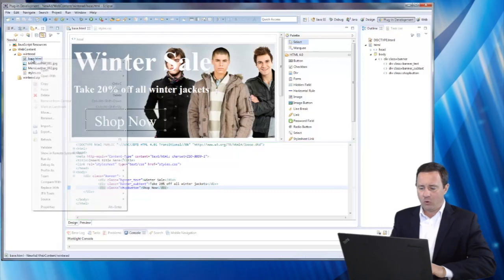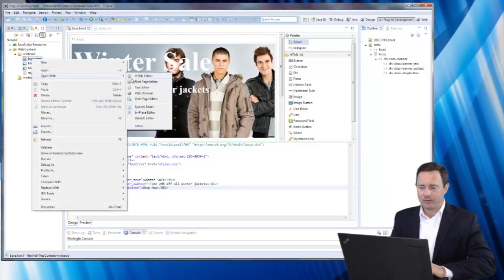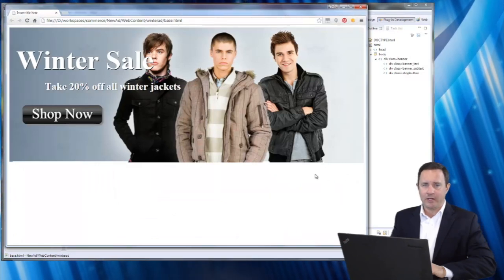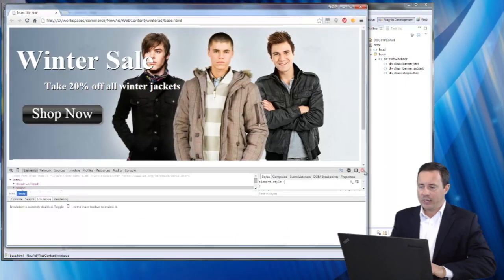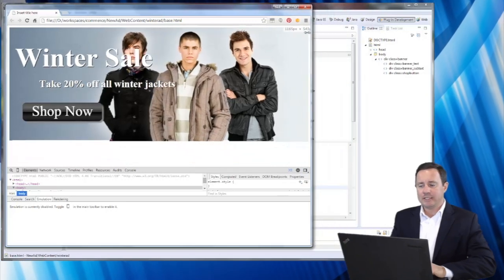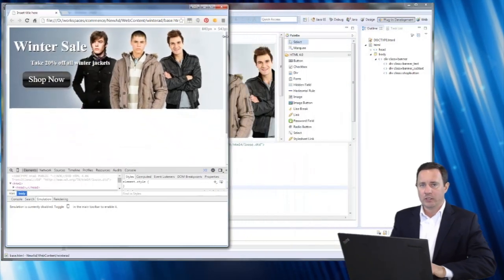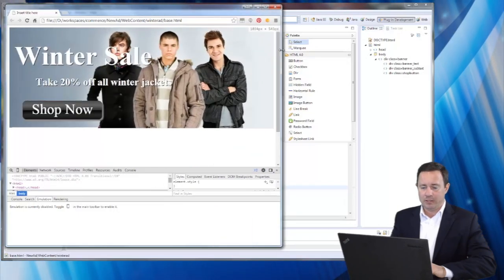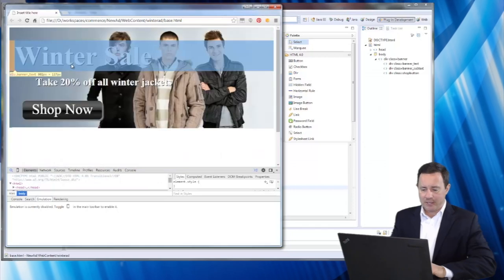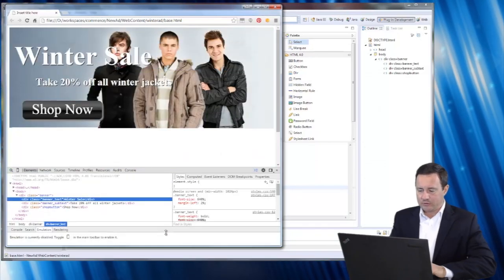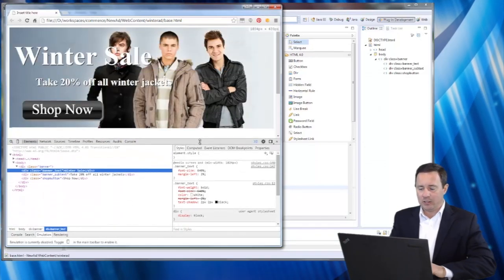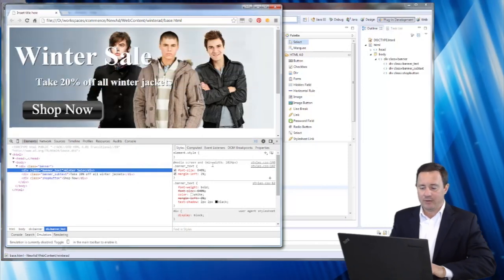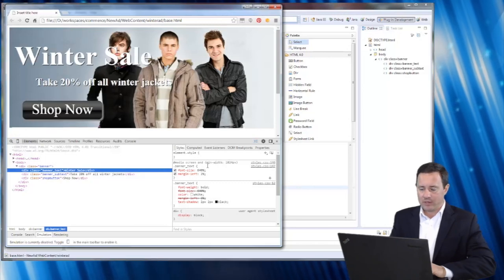So let's go ahead and open this with the system editor, which I have set up for Chrome. You can see I can completely see the banner here, and if I hit F12, I go into development mode, and right up at the top I see the dimension of the window. That tells me what dimension the advertisement is currently being displayed at. If I select an element like the winter sale, you can see Chrome tells me which CSS area within the file is currently active based on those dimensions. And you can see the minimum width is 1024.